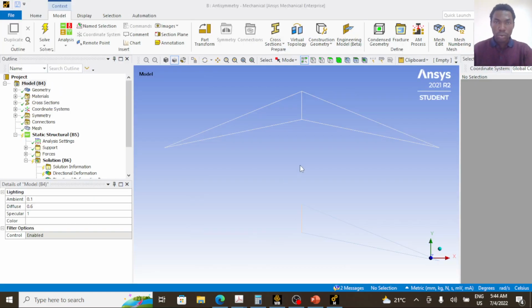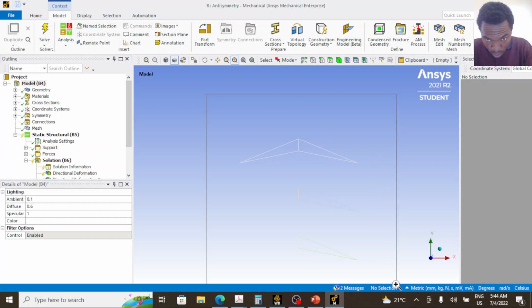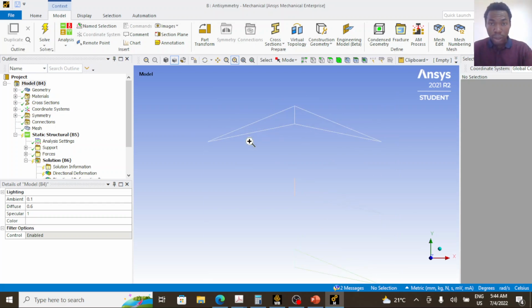The mechanical work environment is now active, and as you can see, we have our truss section, we have two truss sections.